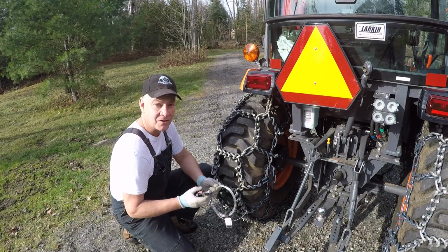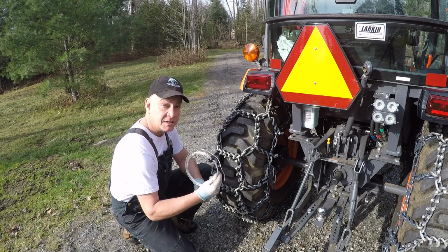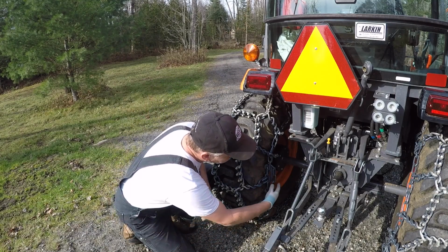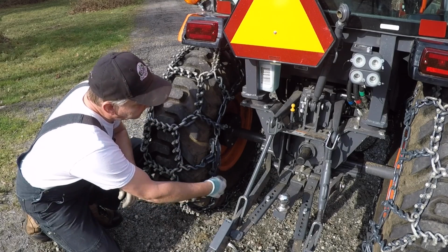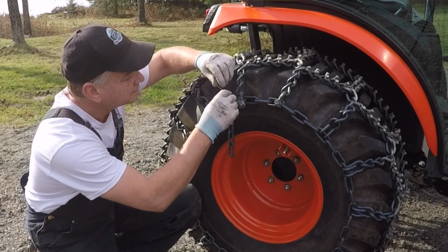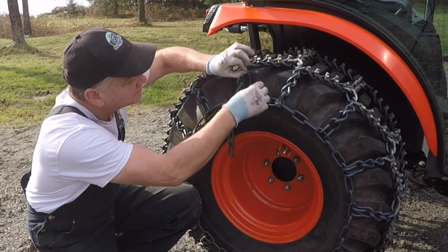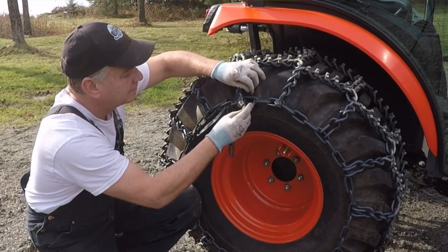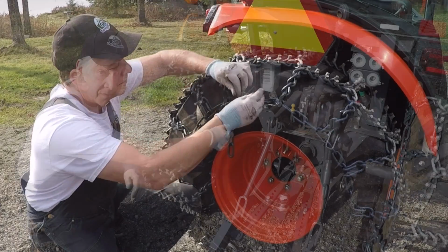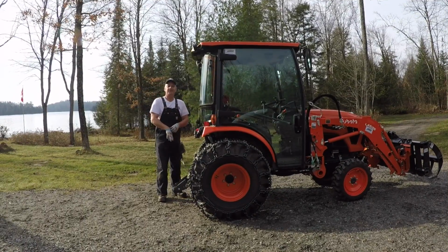I'm not sure if this is recommended or not, but for me, to finish off the job, I'm going to take some steel wire. I'm just going to simply wire up some of these loose connecting links here to the side. And as well, you'll notice that you have a number of different shackles on the chain. I'm just going to put the wire through the eyelet, tie it down. In the unlikely event that over the winter time the pin on these shackles starts to want to turn, the wire will hold it in place. Well, that's a wrap. I'm now winter ready.